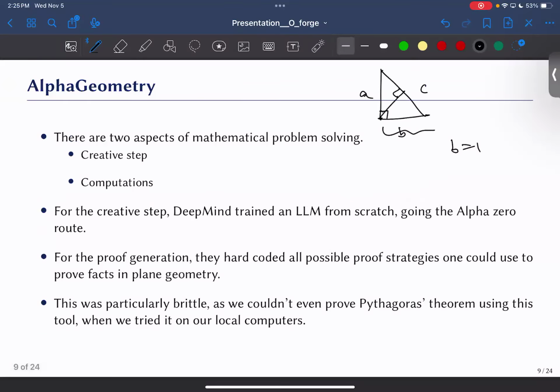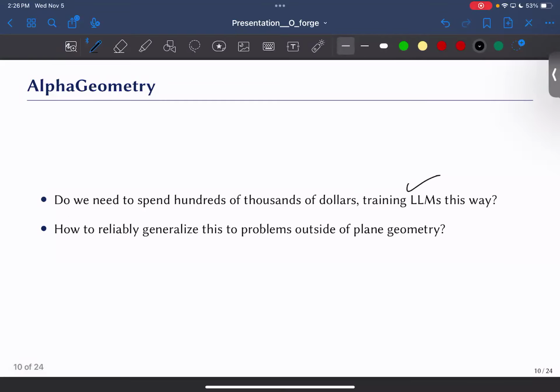So whatever gains you have from spending $100,000 by taking these GPUs and training things from scratch, you don't necessarily need that because you're losing out a lot of context that's there on the internet or in the data sets. So perhaps it's inefficient or whatever, but you can just take a large model off the shelf, maybe do some reinforcement learning on IMO problems, and you have something that is far more impressive in that it can not just solve plane geometry problems, it can solve all kinds of contest math problems or difficult problems that are not advanced, but there's still some trick that you have to discover to solve them.